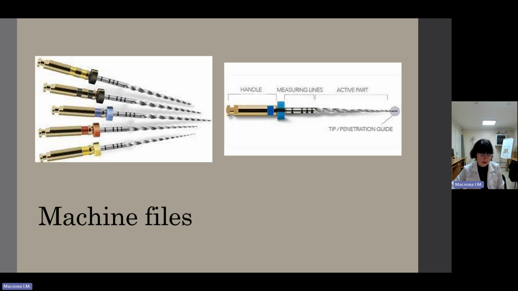Also, changes in the helical flute angle along the length of the file, from the tip to the handle, assist in debris removal. Core diameter and flute depth. The strength and flexibility of an instrument are dependent on its core cross-sectional diameter. The larger the core diameter, the more robust and rigid the instrument.